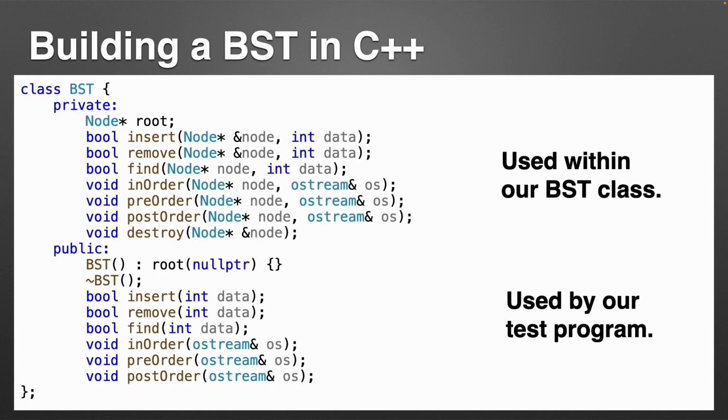The main difference for us, why we're doing this here, you'll see that for insert, remove, and destroy, we use a recursive approach, kind of how we talked about these different methods with pseudocode abstractly. And because of that, the public method for insert, since we're just doing integer data as our nodes, just takes in the integer you want to add. That makes sense. If you say, I just want to make a tree and start adding integers, that's all you need to do. The private method takes in a node plus that data.